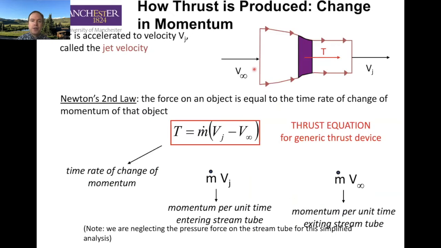So how do we estimate the momentum change? For a simple control volume where we just have an actuator that produces work, i.e. something like a propeller or a fan in a turbofan, we have a mass flow in, the same mass flow out, and we just have a delta in velocities. And therefore we can calculate thrust, which is the time rate of change of momentum, as the mass flow times the change in velocity. And m dot is in something like kilograms or slugs per second. And it's very easy. So m dot V infinity is the mass flow and momentum in, m dot Vj is the mass flow and momentum out. Simple.